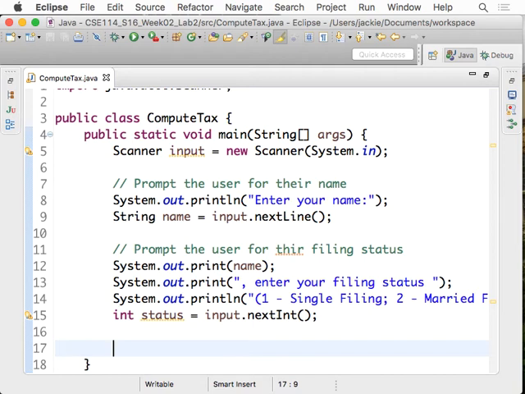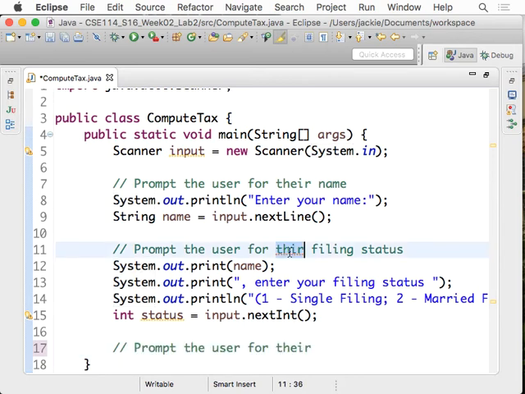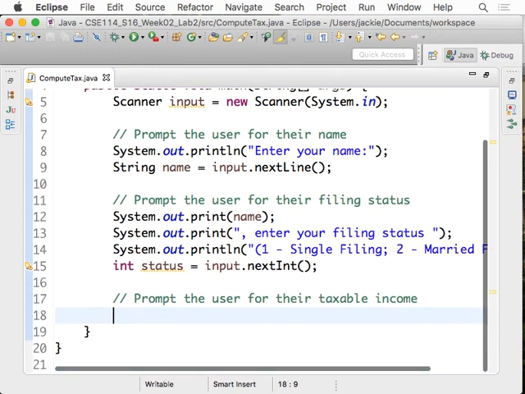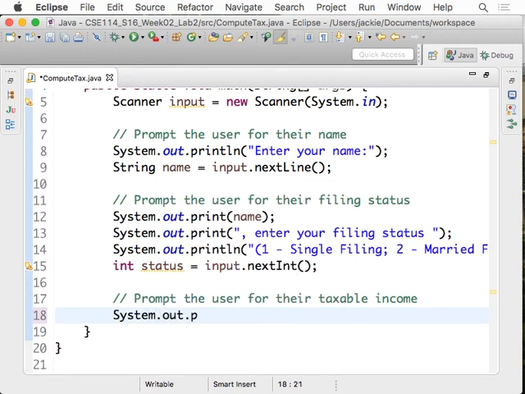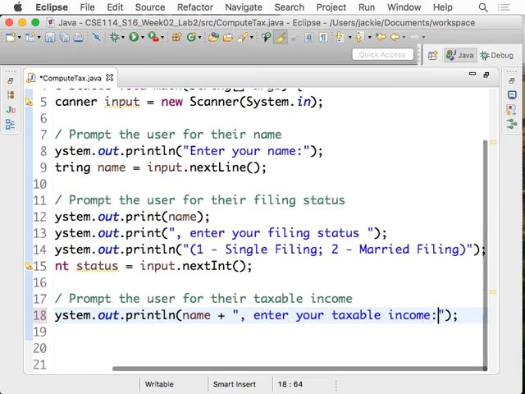So now we're going to prompt the user for their taxable income. System.out.println, Jim, for example, comma, enter your taxable income, colon.